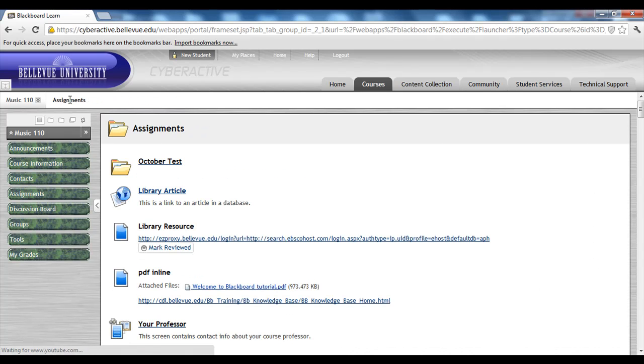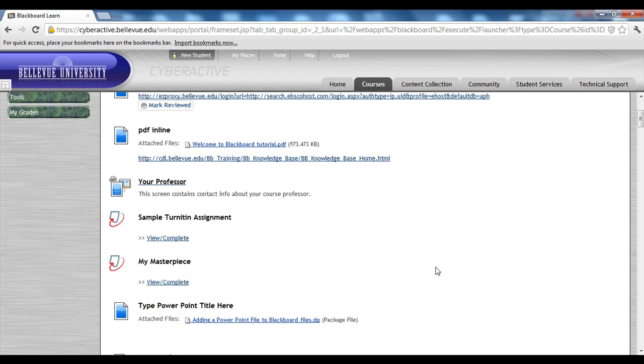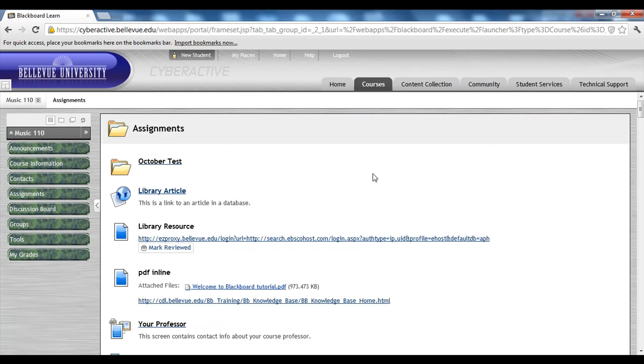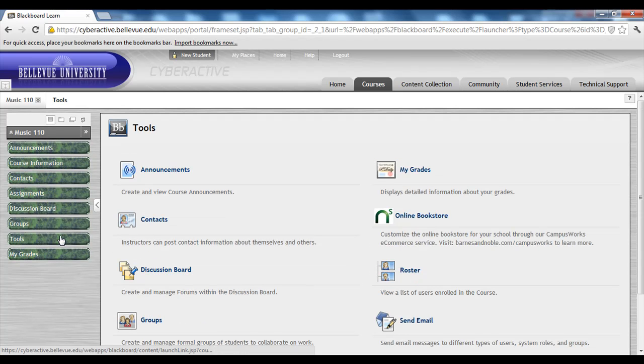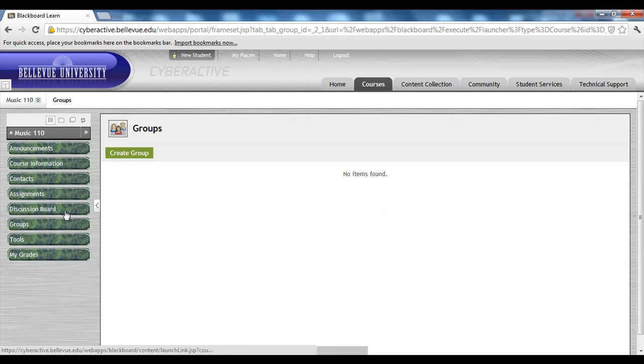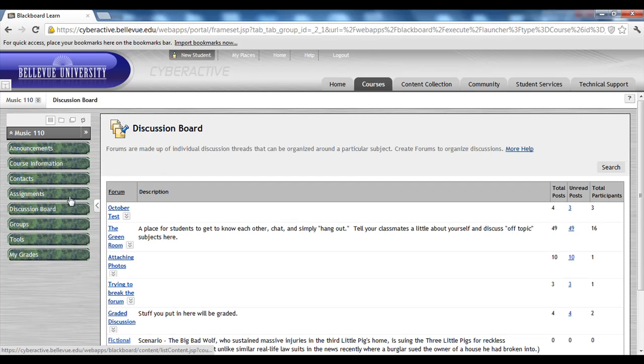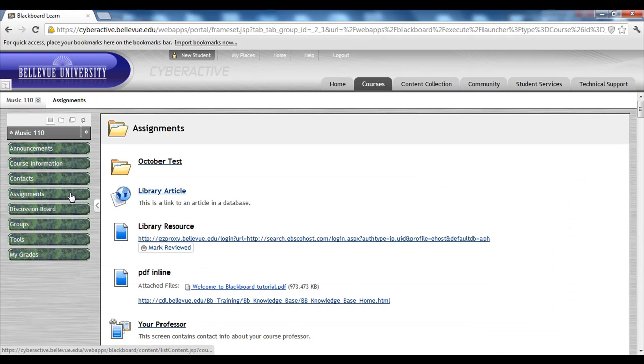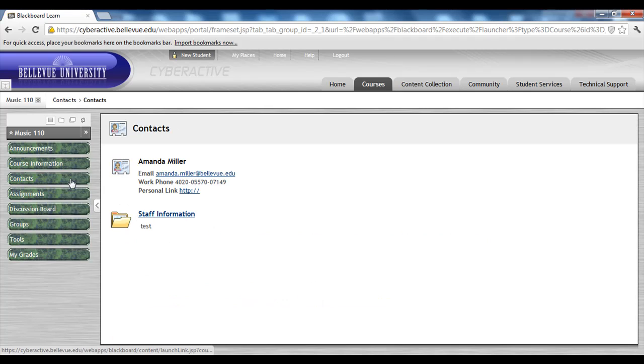This brings us to the main course window. Simply put, the main course window is where you will read and do everything necessary for your course. What appears in this area is determined by what you click in the course menu on the left. Moving around to the course menu, you will notice a series of buttons or links on the left-hand side of your course. This is known as the course menu. Clicking on individual buttons or links will cause the content associated with that button to appear in the main course window. Notice how clicking on these buttons also affects the breadcrumbs chain at the top of your screen.